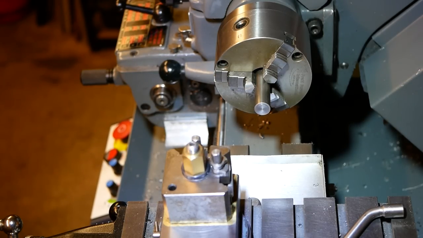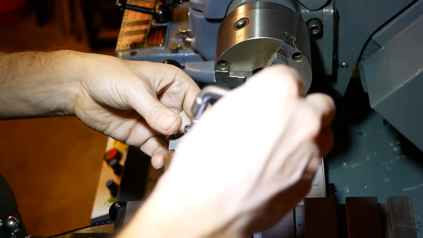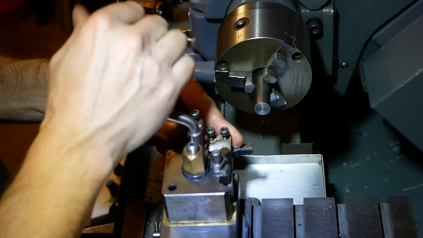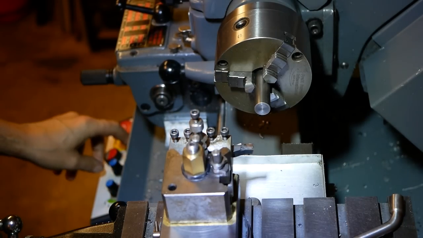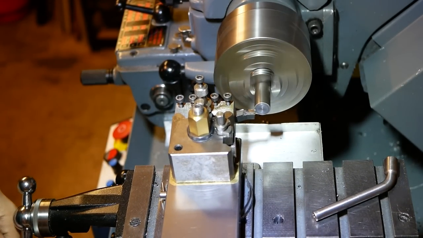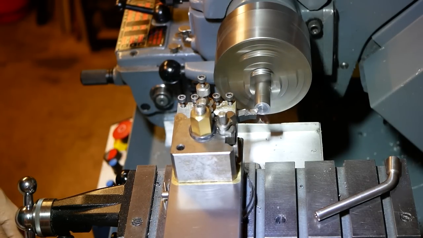Whereas for the quick change tool post, the mounted tool is dependent on the previous job. It might be the knife tool, it might be something else. Usually when we finish a job, we'll finish with a chamfering tool or something like that, so almost always we'll have to replace the tool before we can start the next job. This requires a spanner or a socket to loosen the cam.